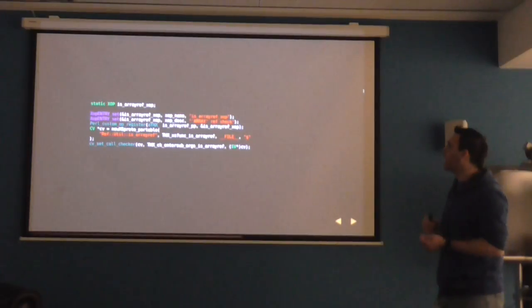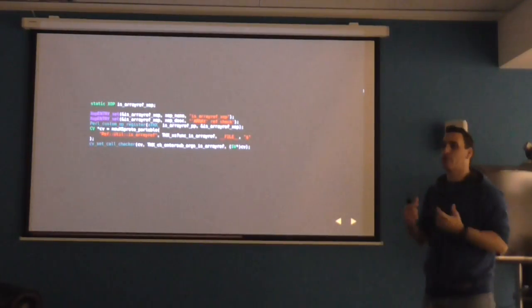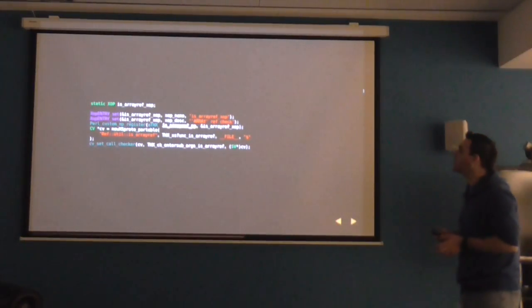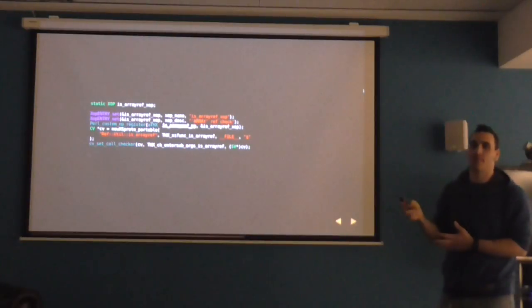And this will allow us to replace it with our actual op. We're going to play with the op tree itself. Pretty funky. So the first thing is to see how we're implementing this op. To implement an op, you have to define a new op, is array ref pp. DSP just declares the stack pointer, so we could play with the stack. The stack will represent arguments in and out.